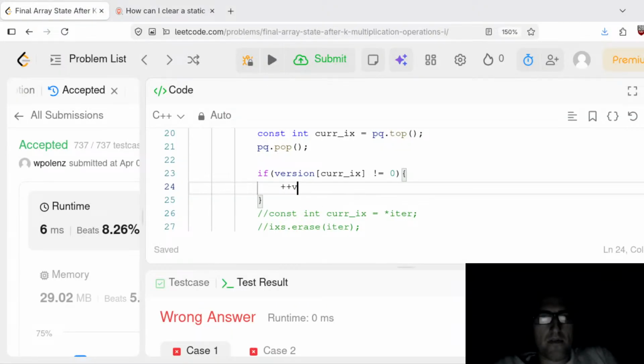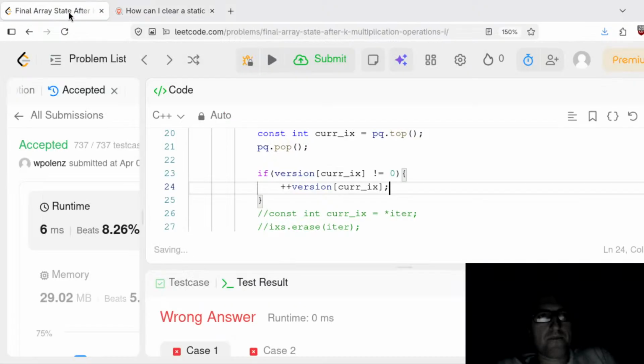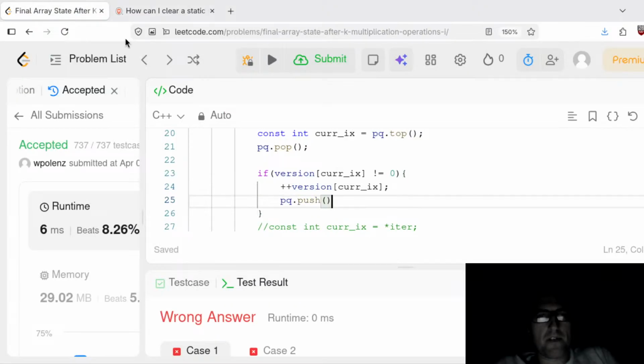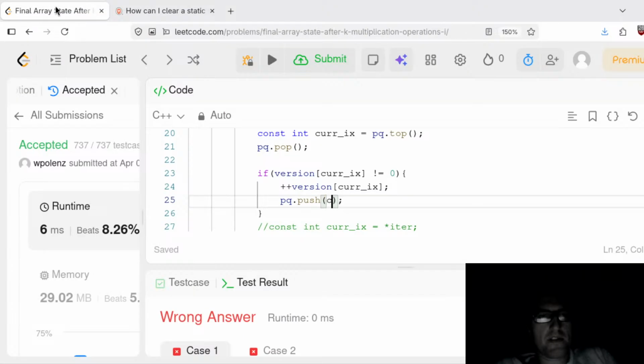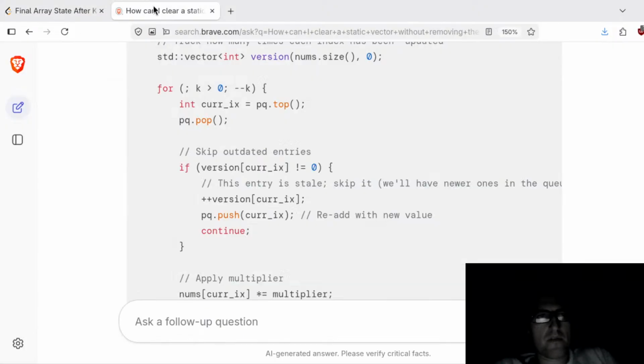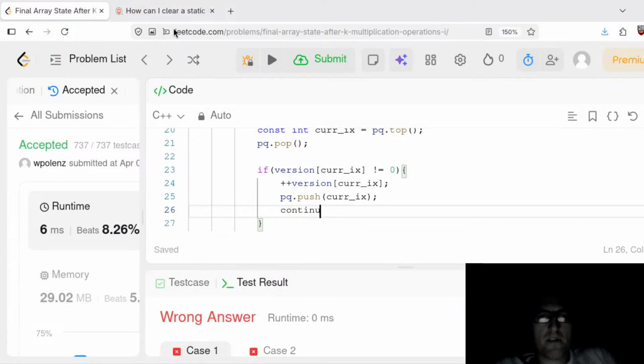I don't know what's going on here. PQ push current index. Continue. I don't know.